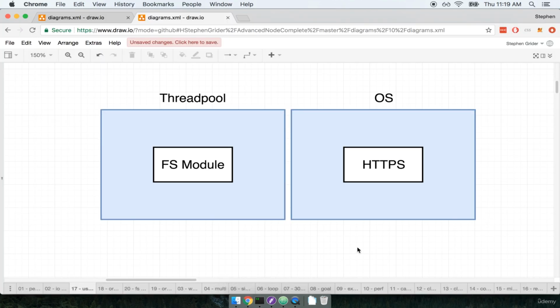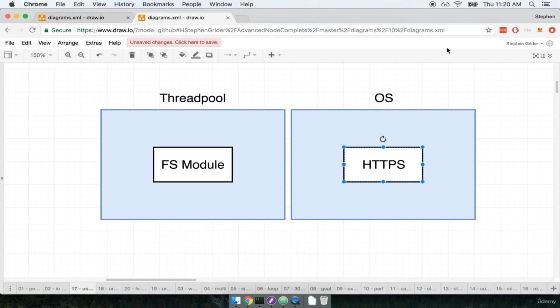Now, this is the real crux of the issue right here. This is the entire grounding to understand why we're seeing this behavior. Remember, in the last couple of videos when we were talking about the event loop, we had said that internally, Node makes use of a thread pool for some very specific function calls. In particular, almost everything inside of the FS module, or the file system module, makes use of this thread pool. And as you and I very well know, that crypto module function, pbkdf2, also makes use of the thread pool as well.